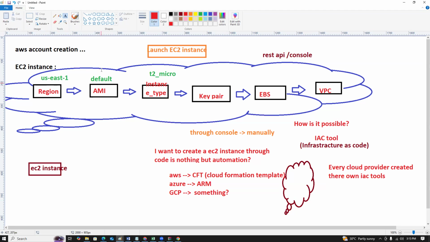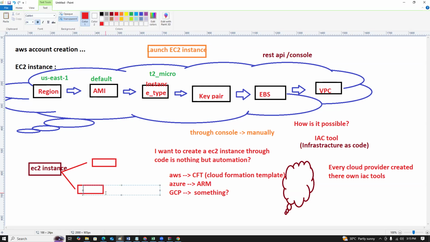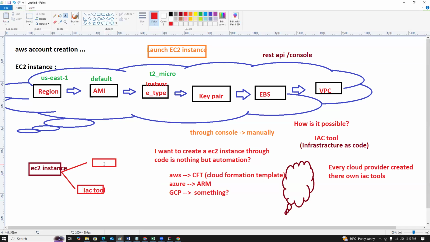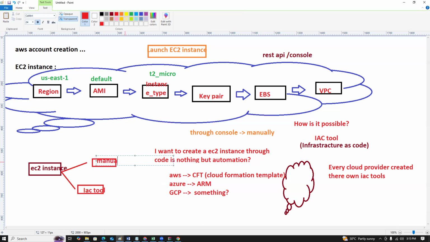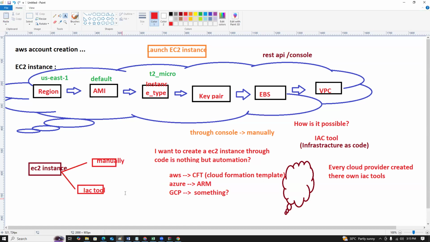So we can create the EC2 instance in two ways. What are those, guys? One is an IAC tool, and the other one is manually.